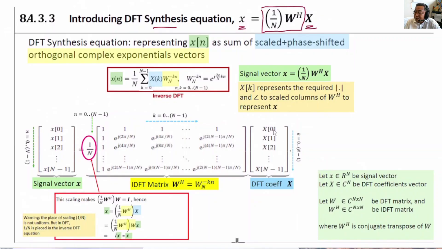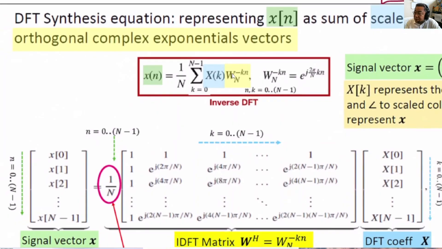Correspondingly, capital X(k) equals 0 to capital X(k) equals N minus 1. The W matrix now can be filled in. Again, it is a square matrix. The only difference between the DFT analysis and synthesis equation is this minus sign over here.